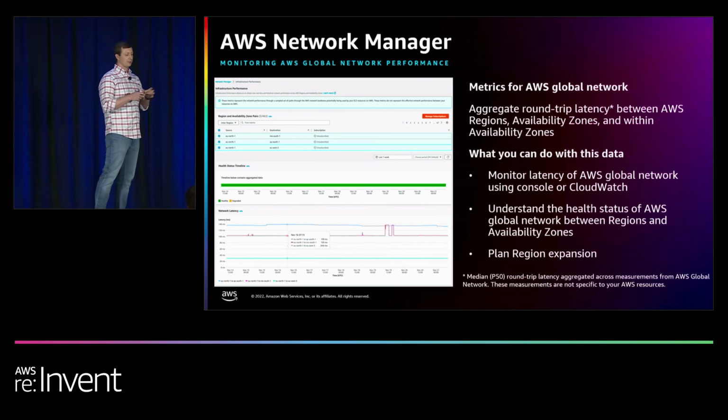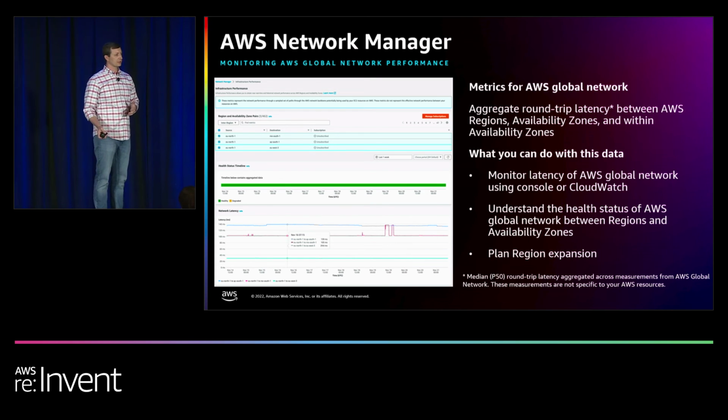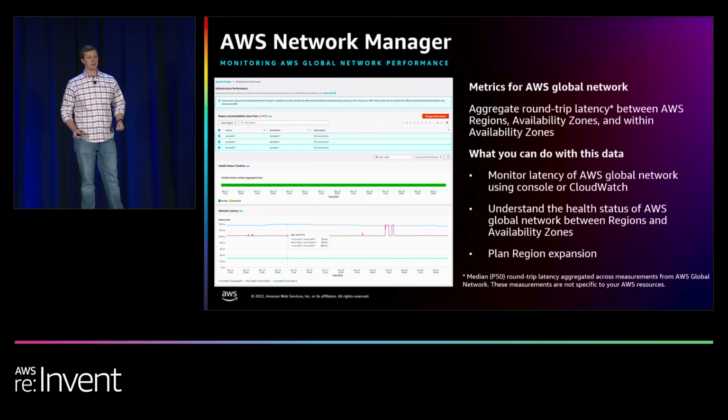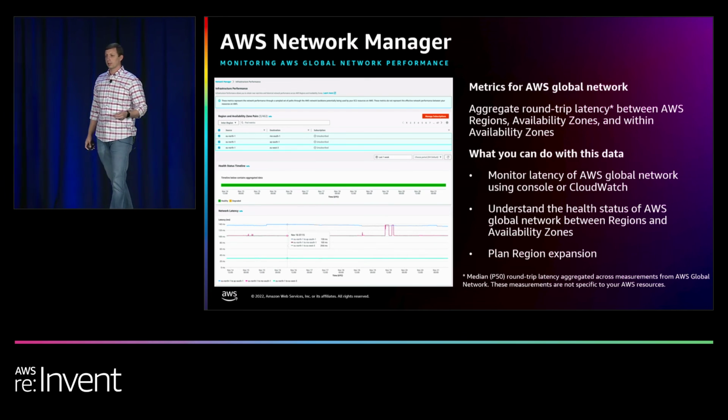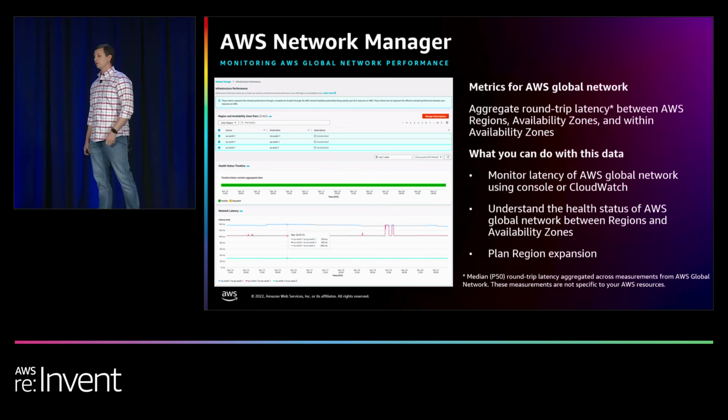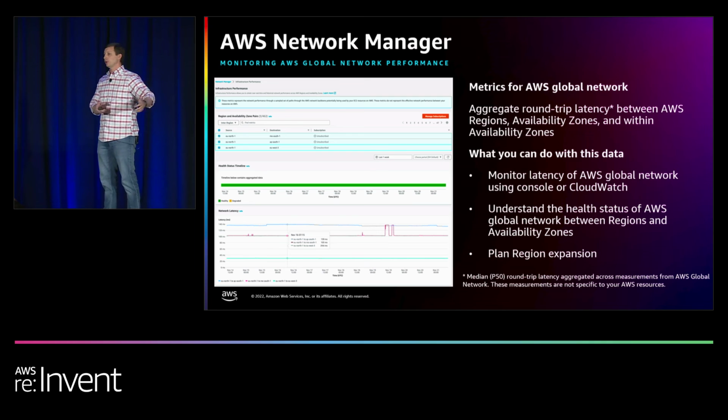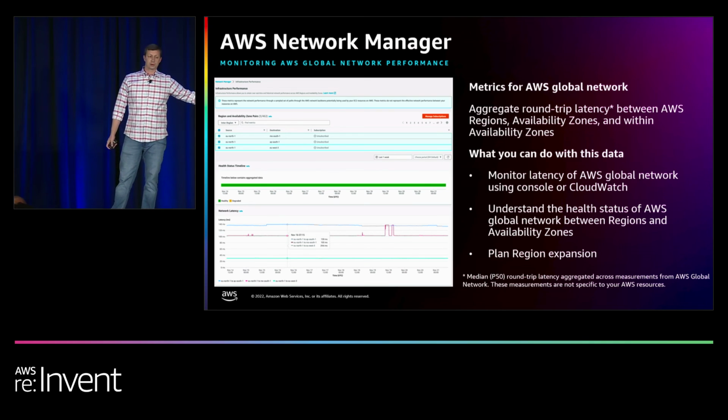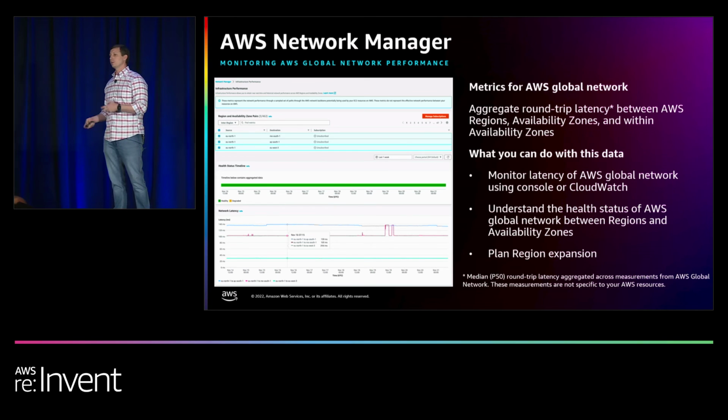And so you can define what you want to see. Intra-AZ is going to give you the P50 between all the different availability zones that you select. Inter-AZ, same thing across availability zones. And you can understand that when users start calling in saying, hey, I'm having an issue, whether or not AWS is having a network event. And then also, if you have an application in one region, you want to expand to another region, but you need certain latency requirements, you can look at the numbers that are given to you with infrastructure performance to understand whether it's going to meet your requirements going from one region to another.